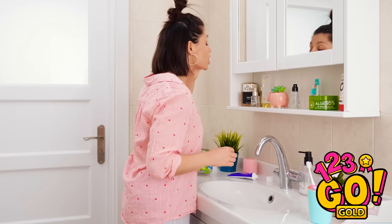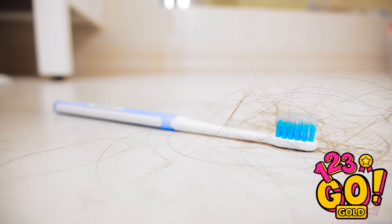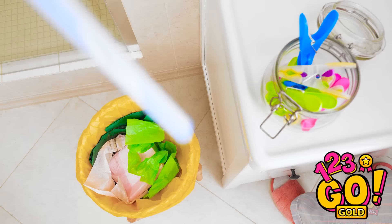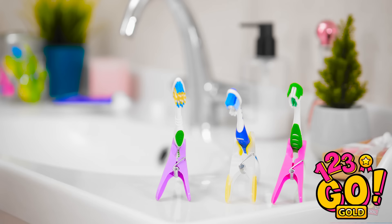Today is going to be the most awesome day! And now my pearly whites are smile-ready! Woah — seriously? Eww! Now it's covered in hair! This thing's not going near my mouth — into the trash it goes. Bummer. Wait — maybe this little guy can help. I knew it'd come in handy one day! Want to keep your brush from falling? Use the old clip stand trick! Aren't they adorable? Problem solved!